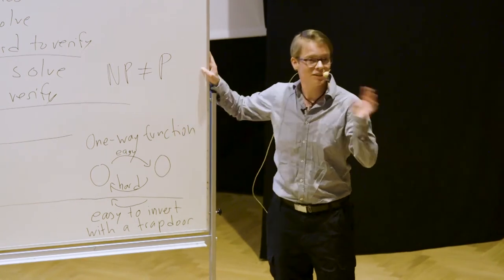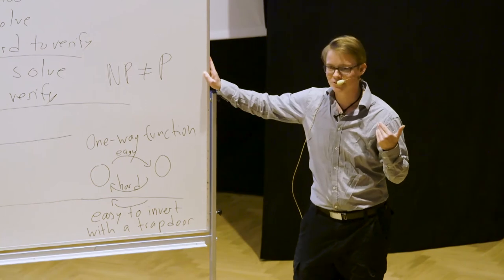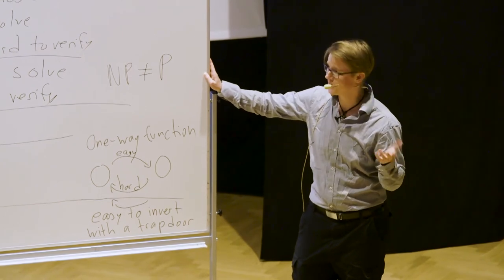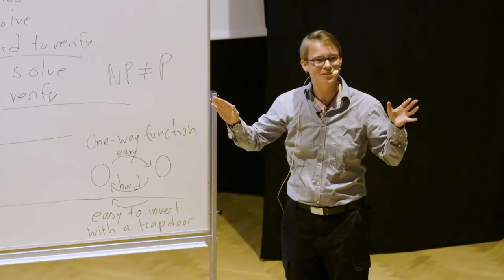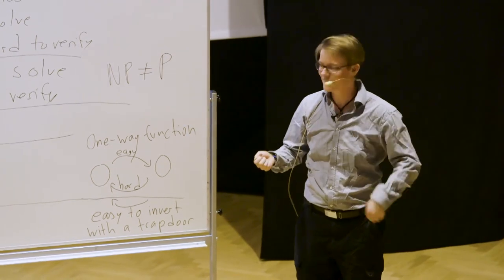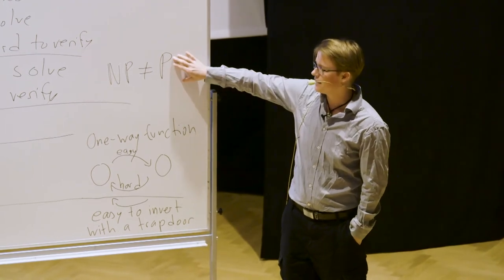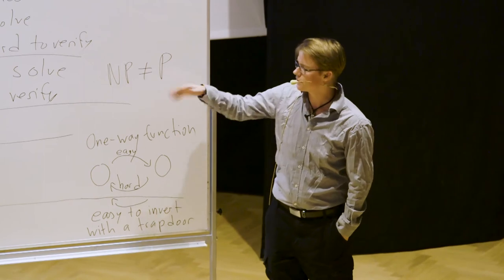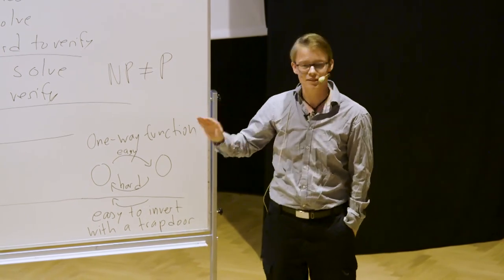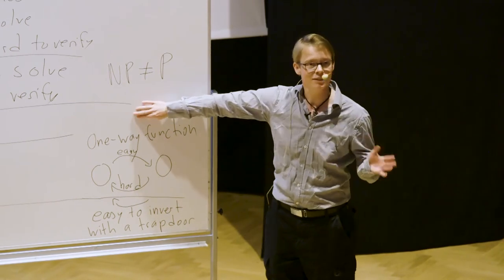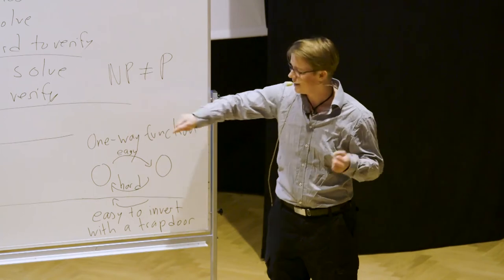So if P is equal to NP, that would be amazing for everyone who's not a cryptographer and who doesn't want to communicate securely. Oh well. But if P is equal to NP, that would mean that we can solve many interesting problems efficiently. And even if some hard instances exist, we very rarely encounter them. If we can solve NP problems on the average, this would still be fantastic.